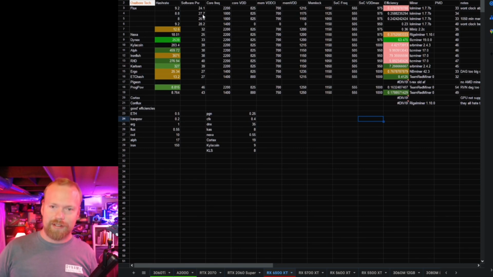I digress. It does seem like, though, on the mixed algos, it really likes the top core clock, which is 2200. And I tried with the voltages. I brought it down as much as I could. The SoC frequency and VDD max doesn't seem to matter too much, and I didn't really try to pull that down. You probably can get away with 950, but if you leave it blank, you're going to get pretty similar efficiency numbers here. So anyway, Flux, we figured out 0.278 efficiency with LOL miner.